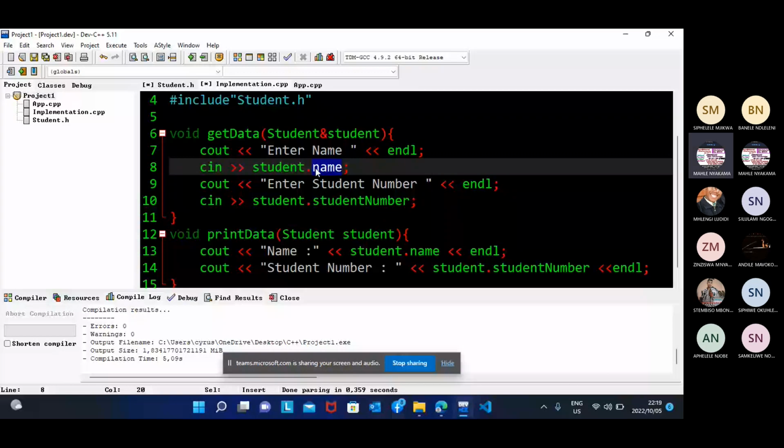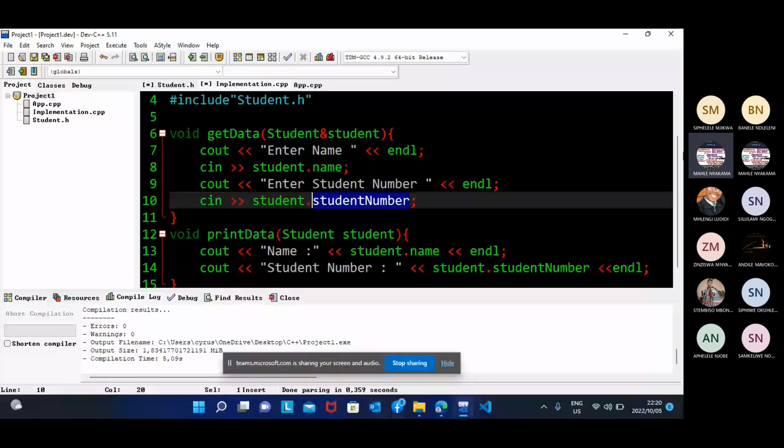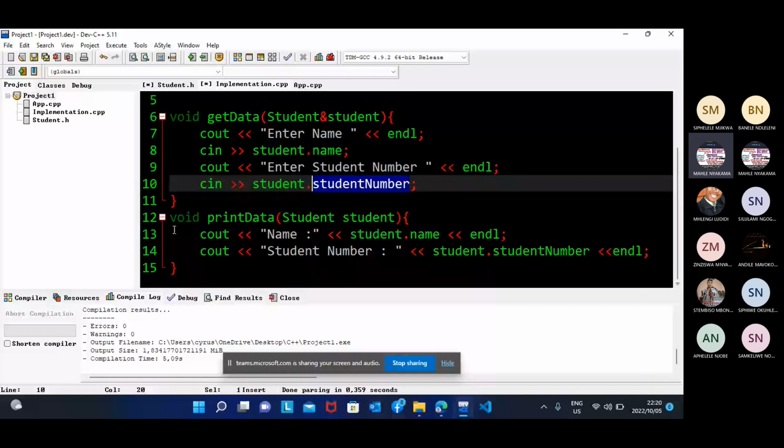Now we go to the function printData. You can name it display or printData, it's up to you. But its purpose is to access the data inside the variables, which is to print. In printData we want to print our data, taking the data from inside the variables, which are public because in structures they are public.